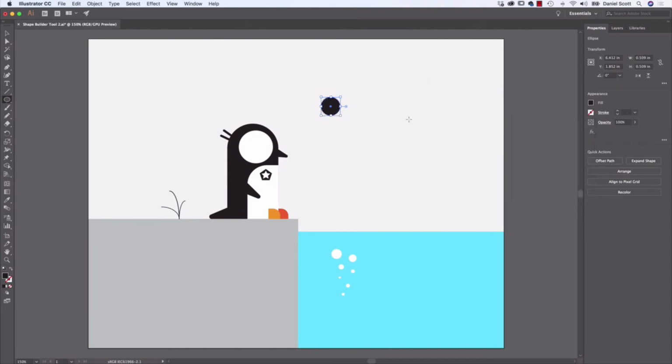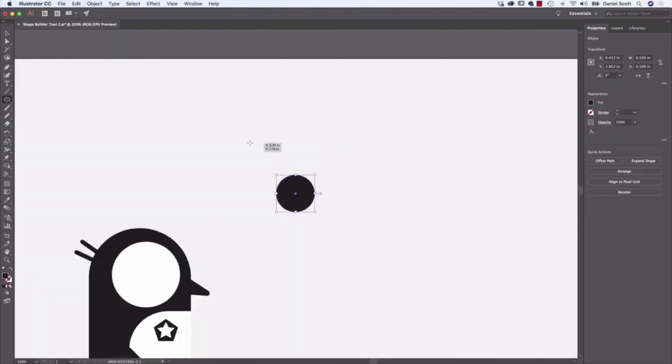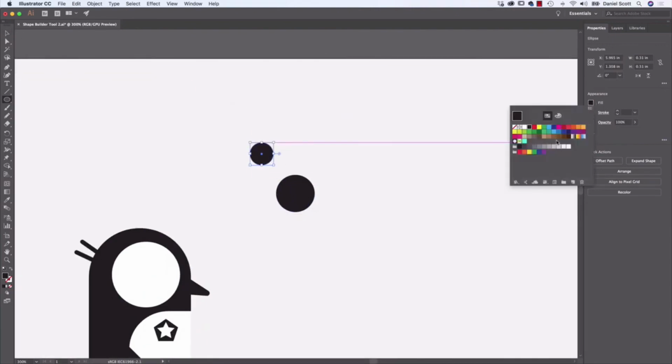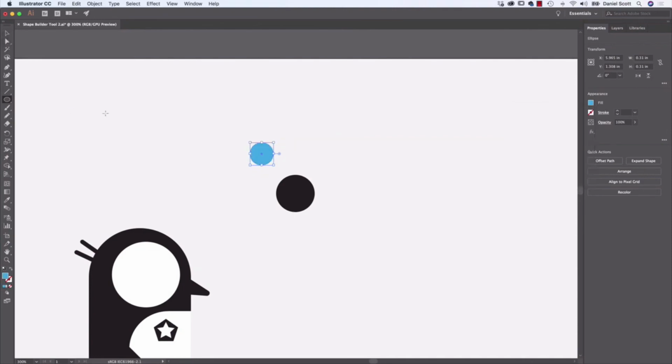What I want to do is a second circle. So it's really common in cartoons to have that sliced out eye. So I'm drawing another ellipse, holding down shift. It doesn't matter which color it is, because we're going to actually delete it, but I'm just making it blue so it's easier for you to see. I've moved back to my selection tool. I'm going to grab the center of it and just overlap it there so it's kind of half off. I want to slice that out of the eyeball. Make it look like a kind of a reflection.